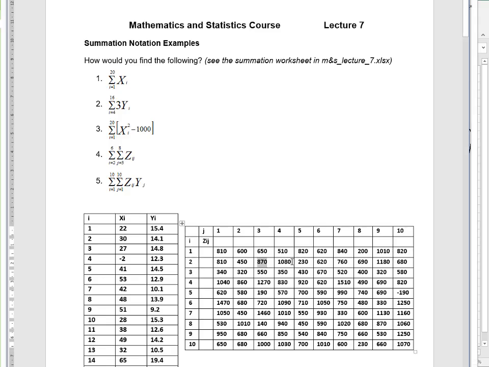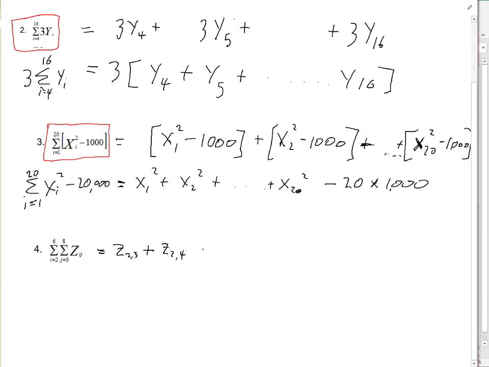That's onto the 1080. And then you go to the next one, the next one, the next one along here, all the way up until you eventually come to j getting all the way to 8, so z2,8.